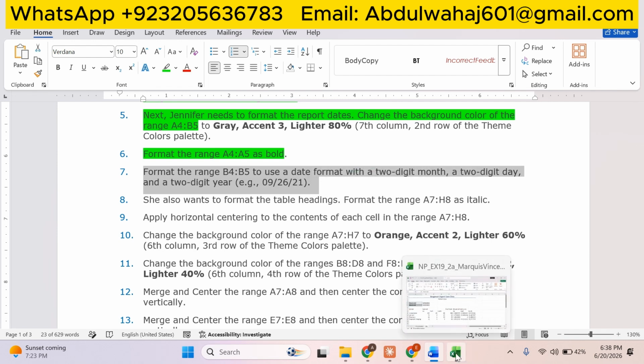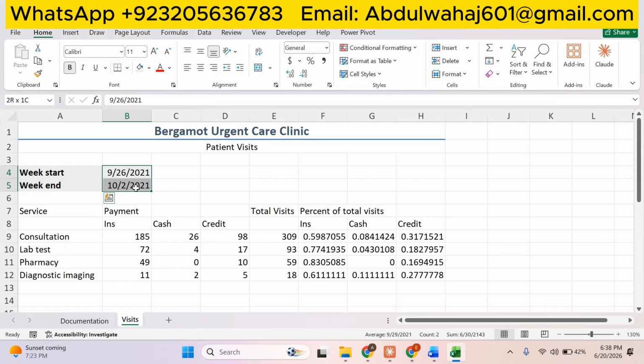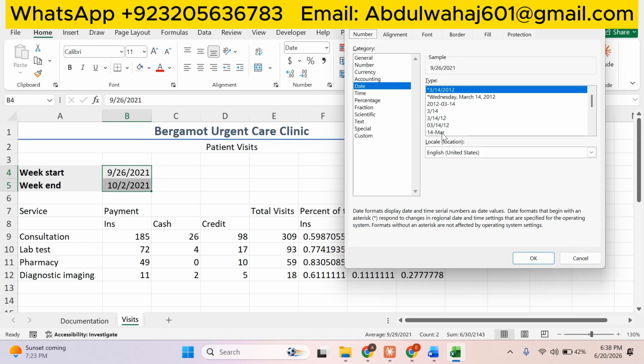MDY should be the sequence of this. So select it and go to the Number group, here in the Home tab. And this should be the one. This is the month, day, and the year.